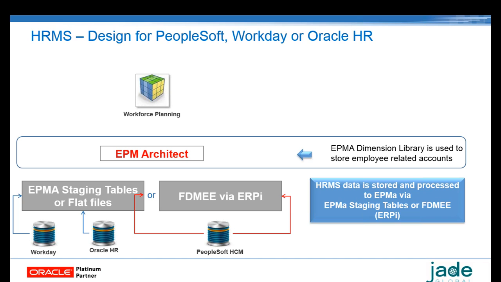Second, let's now look at the data sources. There's a number of sources. Today we're going to focus on HRMS, of course, and typically we see Workday, which we're seeing more and more every day, Oracle HR, and also PeopleSoft HCM. Typically Workday and Oracle HR are two potential sources, but what we're tending to see is that the integration with those is not covered directly in ERPI and FDM, which has now been called FDME, and we'll talk a little bit about that in a moment.